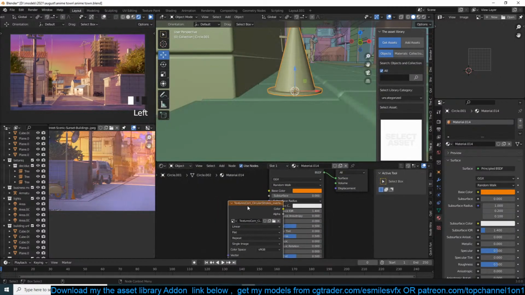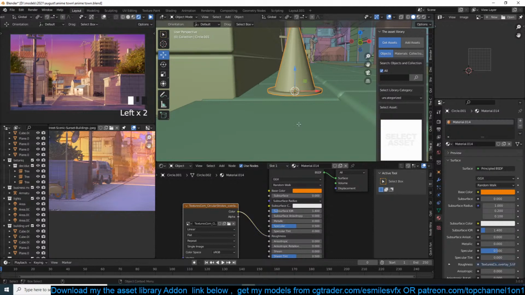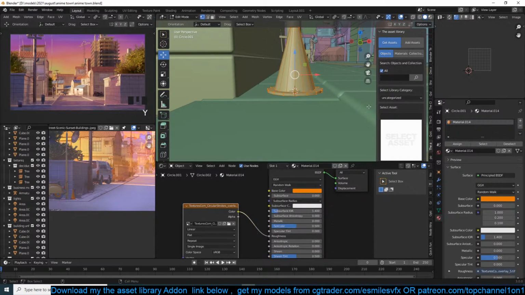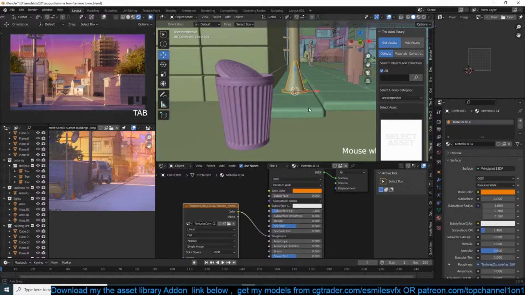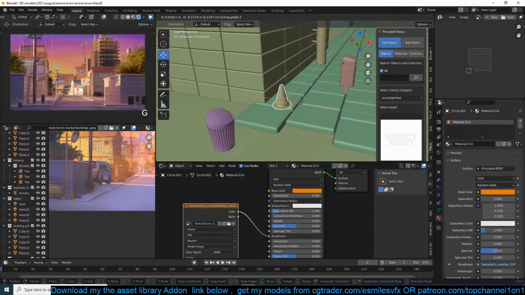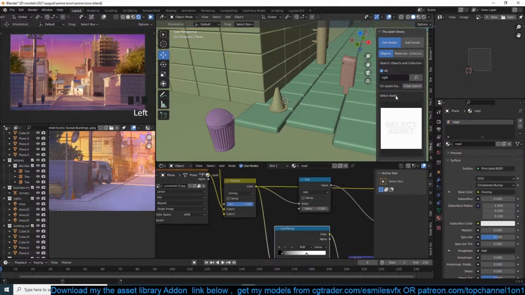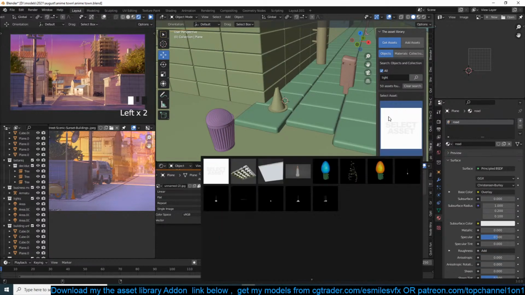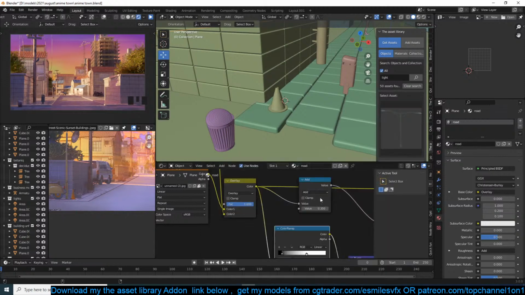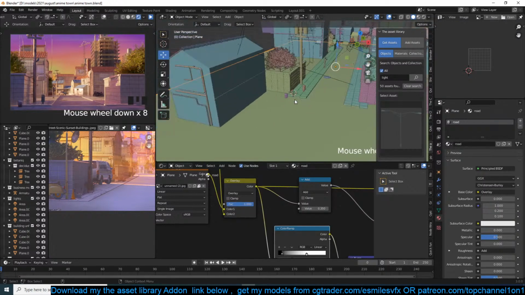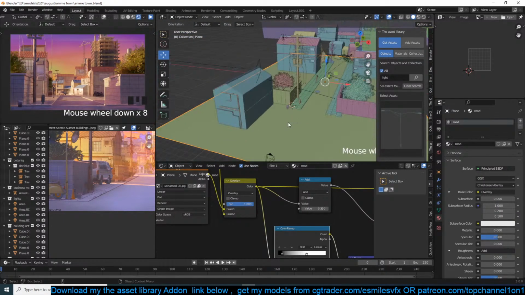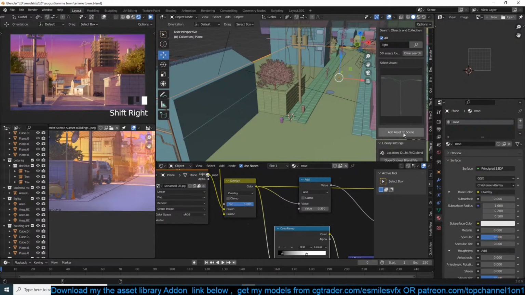Just add some roughness here and do a cube projection. I think I also have some lights. Street lights that we can add in.